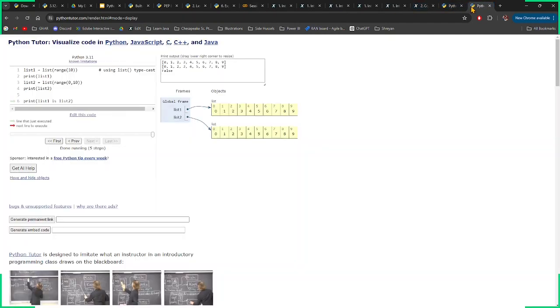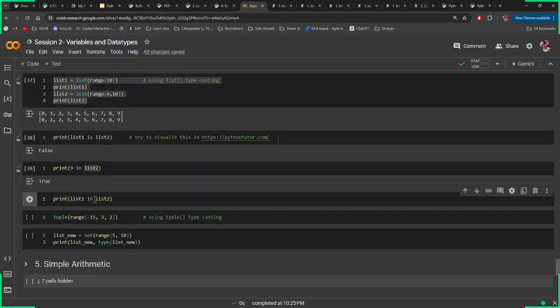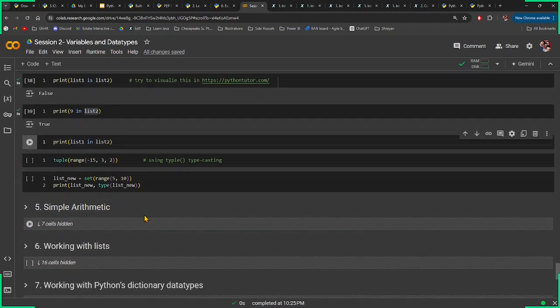Kind of. Let's go back to this visualization. Do you think one list is inside another list? No, right? Those are two different objects. So one is not inside another. One is not a member of the other. Those are two different objects pointing to different locations. So those are two separate entities. No part of one is part of another. That would be false.